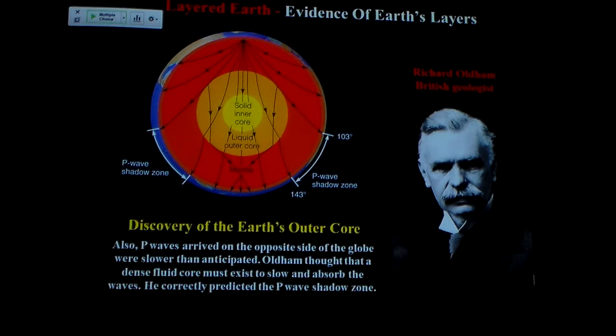So, you kind of looked at it. Then you kind of realize this curved path thing that we just talked about, the way the velocities are going to speed up with density and it's going to cause a little refraction to go on. You said, well, that's what's happening here. These waves are just refracted and then curving. And he says, the last one I get at 103, something happens to it. It's got to hit the big density difference, a big surface, because then it really refracts. It's not just this gradual increase in density with depth, but now all of a sudden I hit something and, boom, it takes off in a whole different direction. So, he said, there's got to be another interface down there, not just the crust, not just the moho, but now we're talking about a whole other interface.